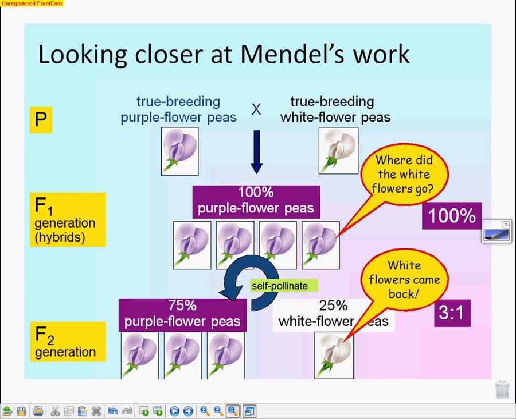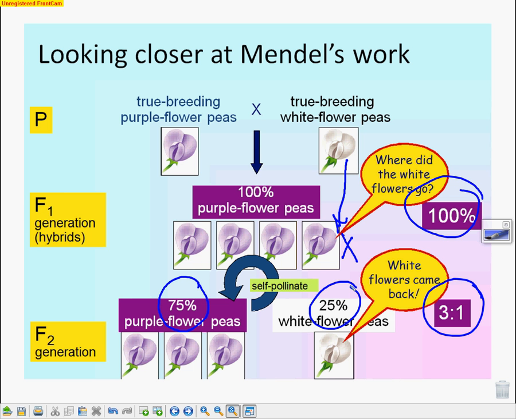So again, let's put some numbers to what he found, because that's what really solidified a lot of Mendel's work. People didn't believe Mendel's work in the very beginning, and he actually didn't get much credit for his work until after his death. So pretty interesting. So he looked here, he saw 100% purple flowers, and then when he allowed self-pollination to occur, 75 to 25, and if we do that ratio in math, it's 3-to-1. Somehow this white trait would disappear only to reappear down here in the second generation.